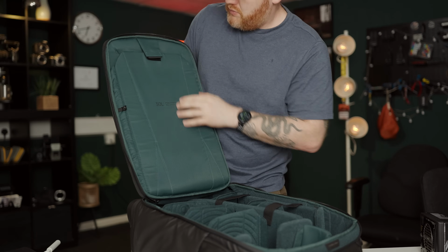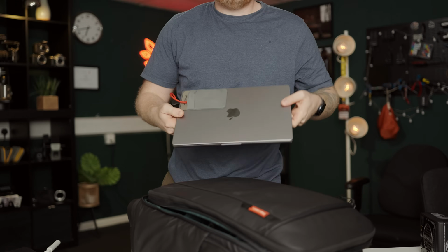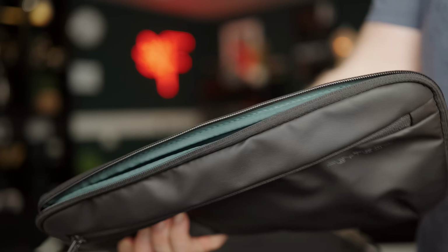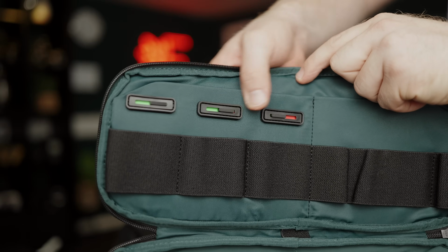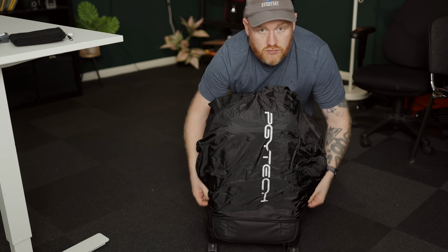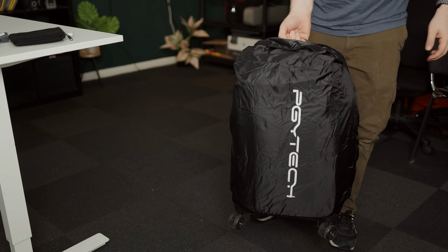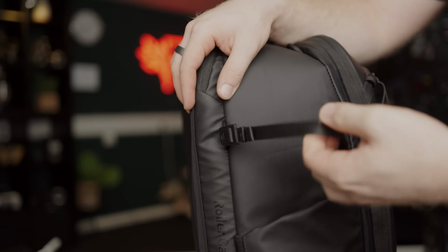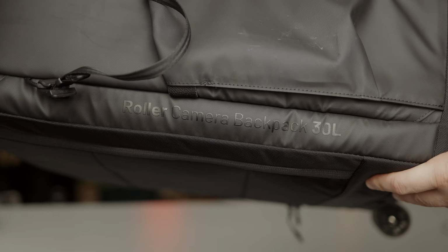It has a dedicated laptop and tablet compartment that can be both stored away at the same time. It also comes with this digital cable/battery organizer that is super clever because it has these little green and red switches for you to arrange dead batteries with fully charged batteries. And a few other things I love: it comes with a rain cover included, has a hidden smart tag compartment. It also has a strap on the outside so you can externally attach a tripod to the bag. This bag is the PGY Tech Roller Camera Backpack.